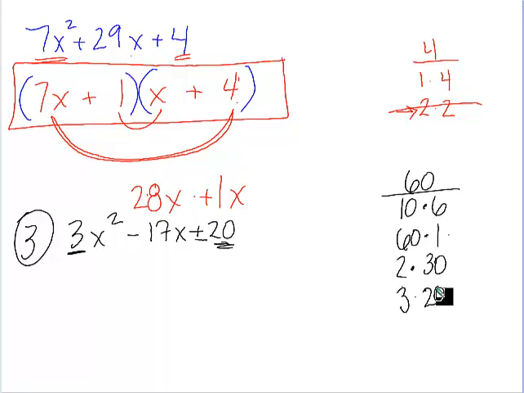I hear yes and no. 4 goes in there, but it's not the correct answer. 4 times 15, that doesn't work. 5 times 12. Ooh, did we finally find one? It's 5 and 12. Okay? So you have to keep going until you find it. So 5 times 12. We know 5 and 12 work. Now, how are we going to get 5 and 12 to be a negative 17?